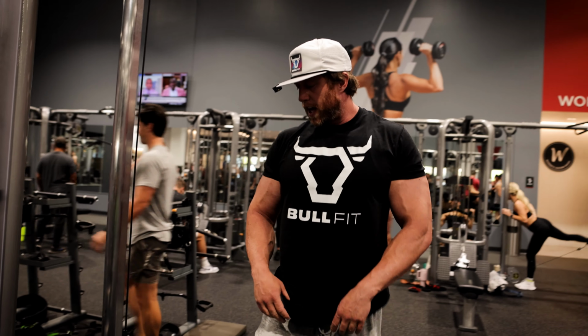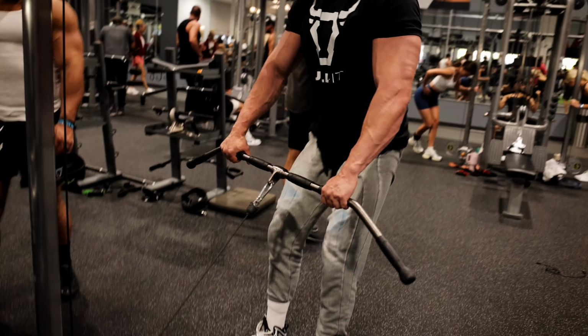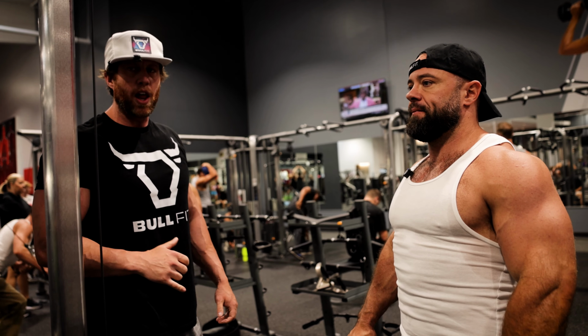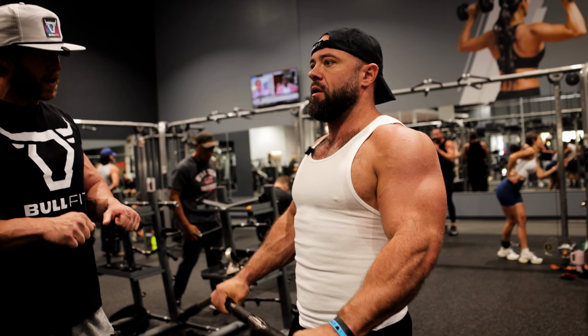All right, guys, we're doing the same thing. Reverse grip bicep curl. Switched up the attachment this time. We're gonna do a little bit wider of a grip, just putting tension on a different part of the bicep. This reverse grip is gonna put a lot of tension on the lower half of the bicep and also the forearms, strengthening both. So going skinny, it's gonna put more on the bicep.